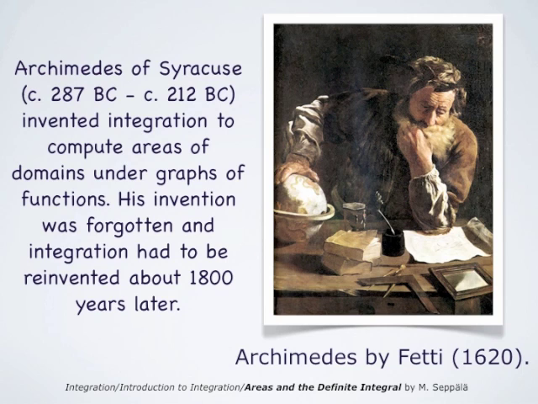Archimedes was able to compute areas of domains under a parabola using methods like the ones presented here. He did that more than 2200 years ago. So in a way, he invented integration. He called it the method. But his inventions were forgotten, and integration had to be reinvented about 1800 years later. This picture here is a painting by Fetti representing Archimedes. This was painted in 1620.